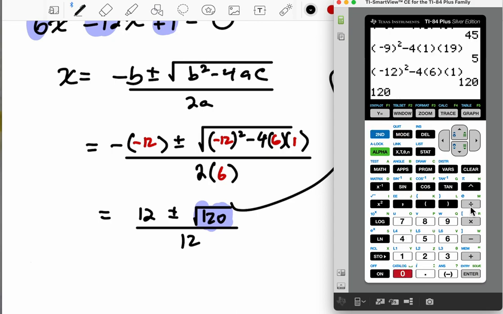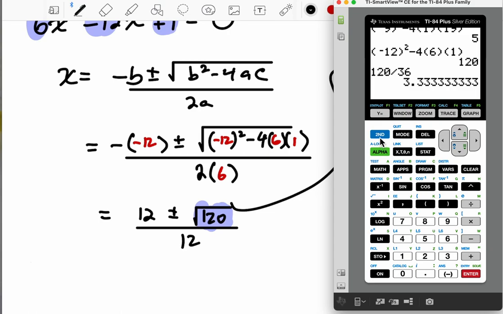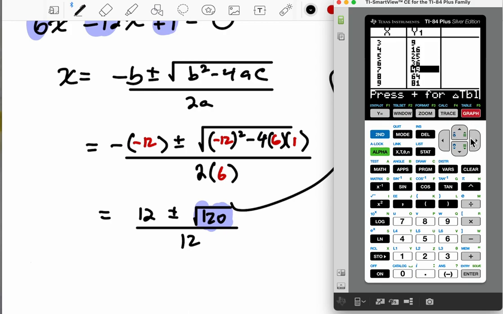120 divided by, well, 49 isn't going to work. But you might try 36. That didn't work. You might try 25, but there's no reason why that would work. So you try 16. That didn't work. So it might just be the case that it's equal to 4, because 9 isn't going to work.